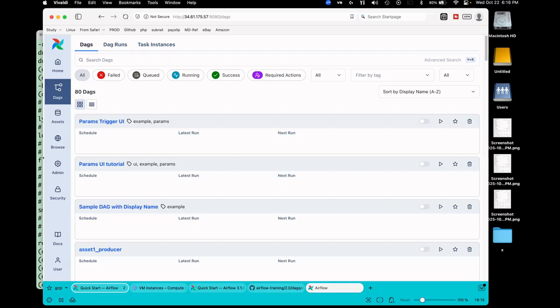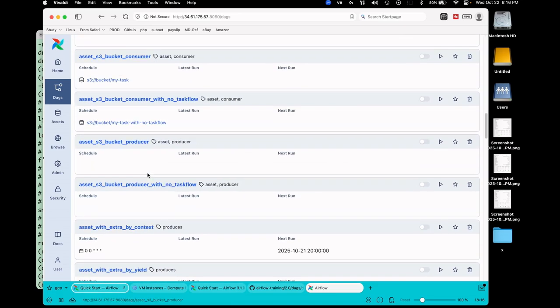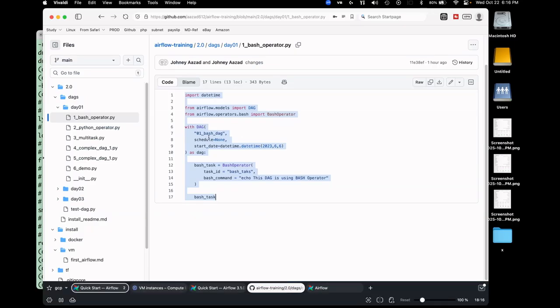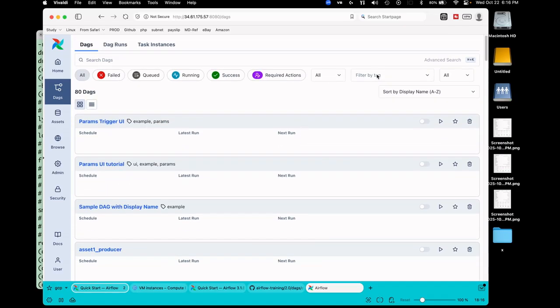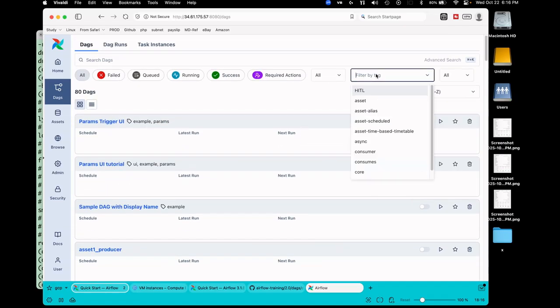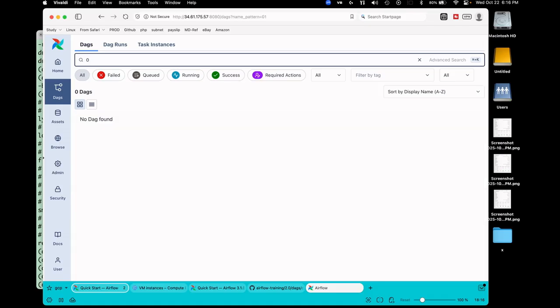So I'm going to pause, and you can change the refresh interval. Don't make it too small, otherwise it will just clog up the machine. Okay, so we can just search for the tag here. Yeah, nice.